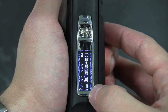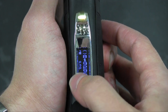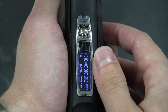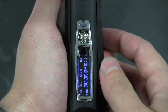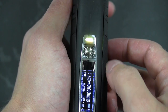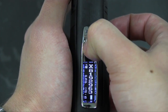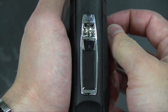So as you can see here, you have your battery indicator, your rate of fire indicator, your firing mode indicator, your total shots, which ours does have a software glitch saying that we have 8 million shots on the gun. Clearly we don't, because we haven't had it nearly long enough to do that. The gun is unlocked right now, and then of course your eye indicator right there. And as always with the Etek, it's blinking yellow because the eyes are on. Shut the eyes off, just hold it till it turns purple. And then you can shoot it, and then just shut the gun off. Same with every gun, you just hold it until you see the goodbye screen, and that's it.